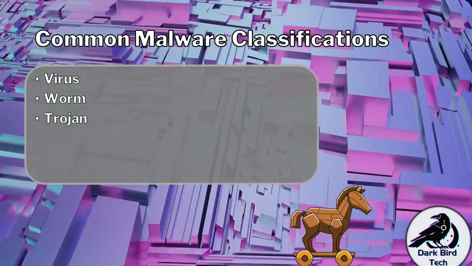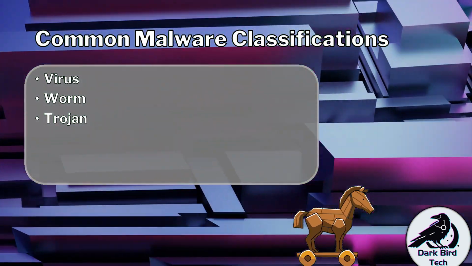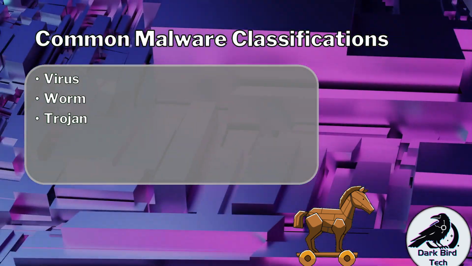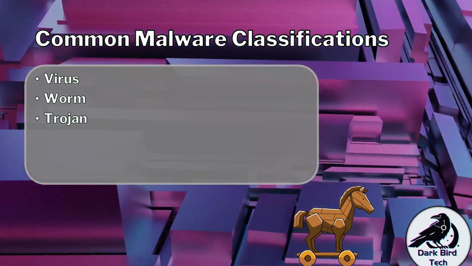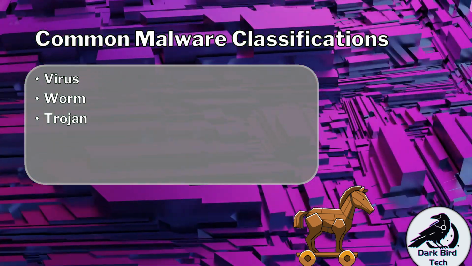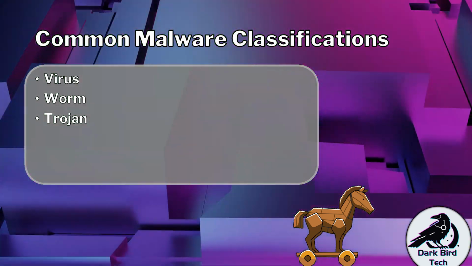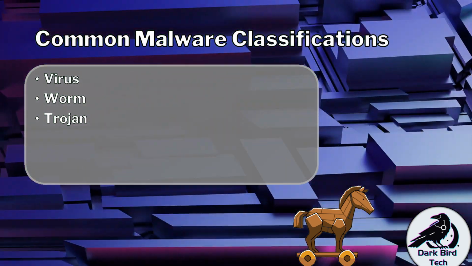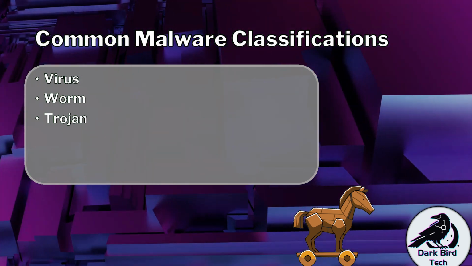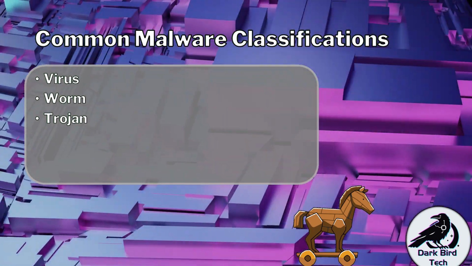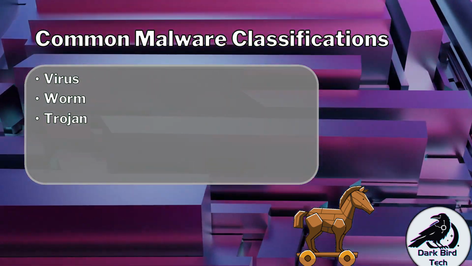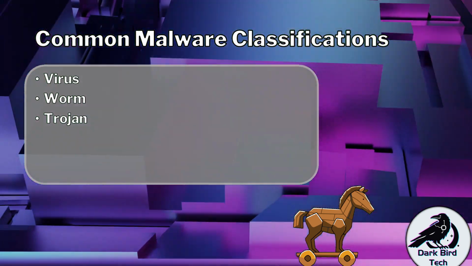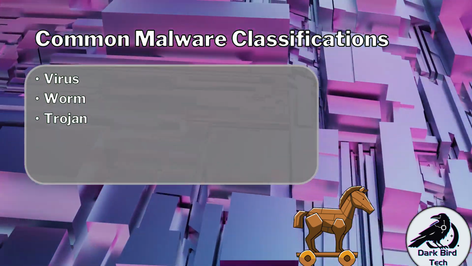Then we also have Trojans, or Trojan horses if you prefer the longer name. Now for those of you familiar with the story of the Greeks invading the city of Troy, you know where the name comes from, and can probably make a very good guess about why we chose this name of all possible names. But for those of you who are not quite sure why we chose this name, well, with a Trojan horse or Trojan malware, what happens is somebody will take a legitimate application of some kind and embed some malicious code into it. The victim will then install the application and use it, and more than likely ignore any warnings their anti-malware might give them.